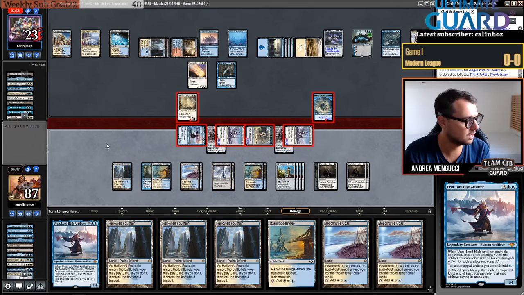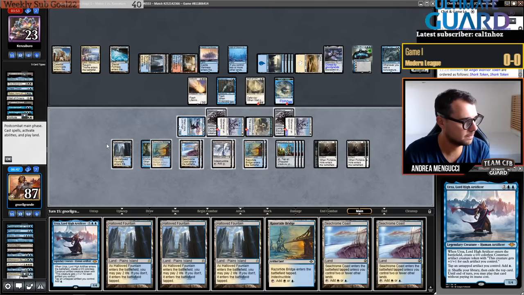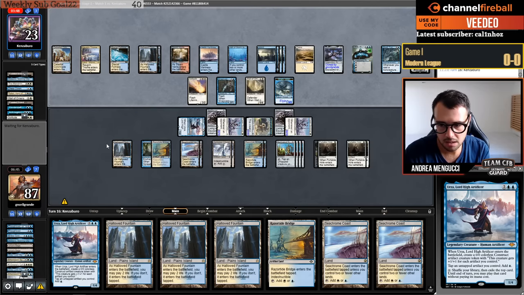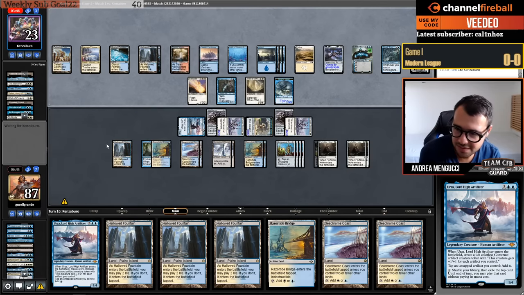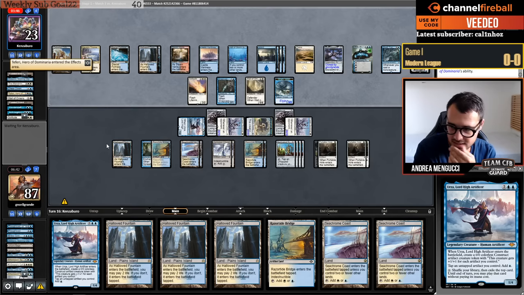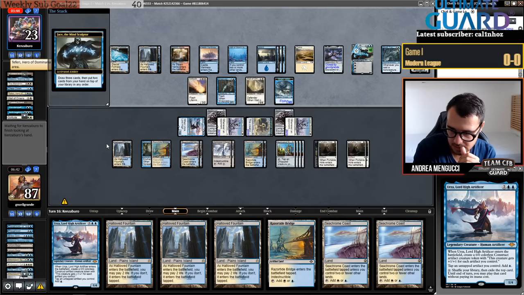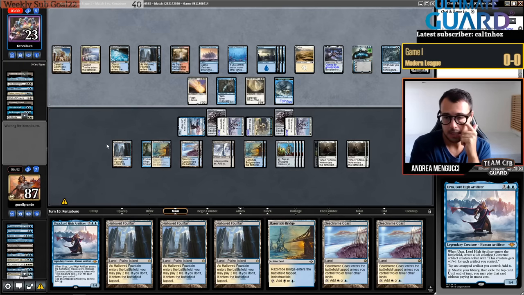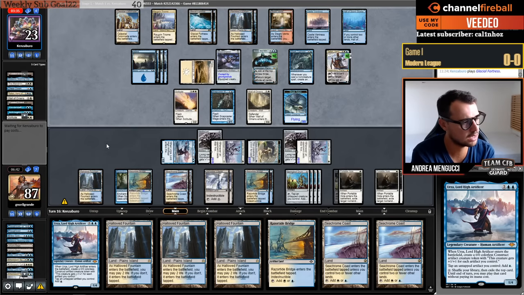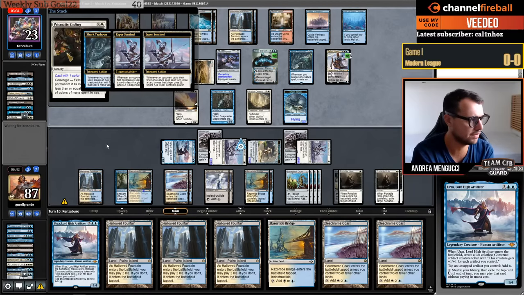I'm just passing here. Lost on time with Tendrils Wagon in the stack? That sucks. Your paper would be a tie? Nah, I think... No. I don't think so. I think we would have finished this match in paper.